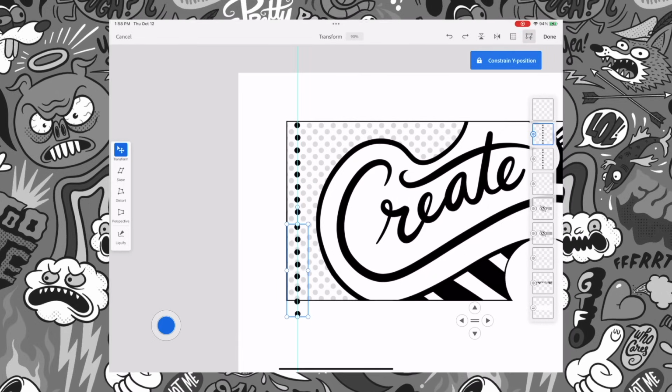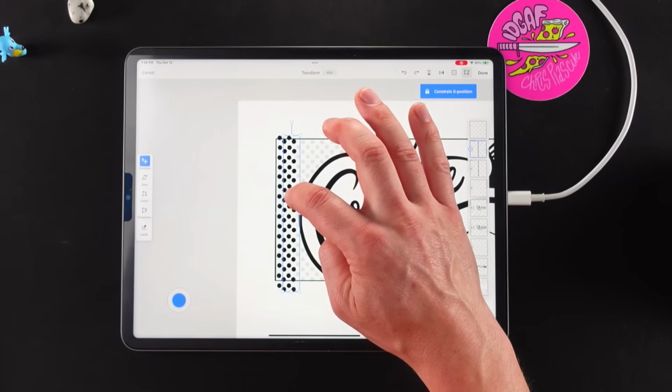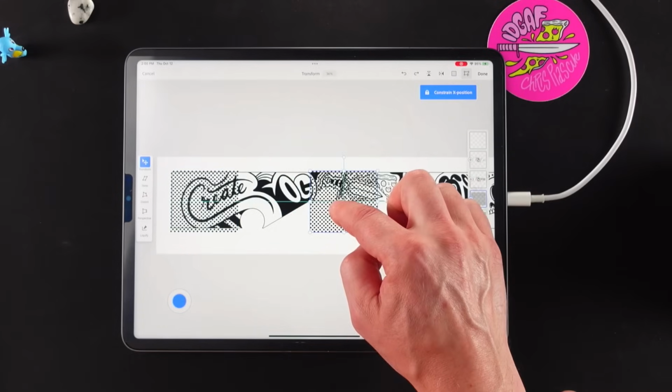Now we've got our first row. So I'm going to do the same thing. I'm going to duplicate it. And then when I use the touch modifier, you'll see when I drag it over to the right, it locks it on the x-axis. So it'll lock it wherever you are dragging, whether it's vertical or horizontal. I'll do this a few times, duplicating each time. And now we quickly have a full row of these. And then I'll just duplicate it for each of the other sections that have halftones in them.